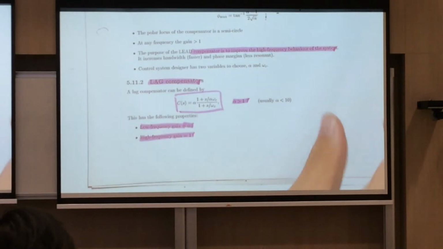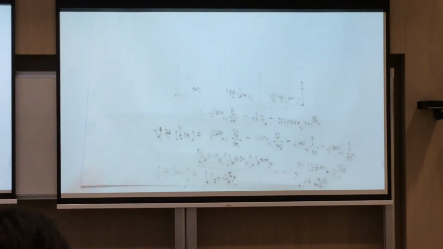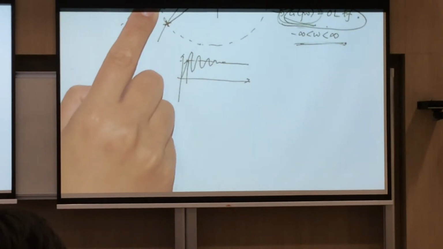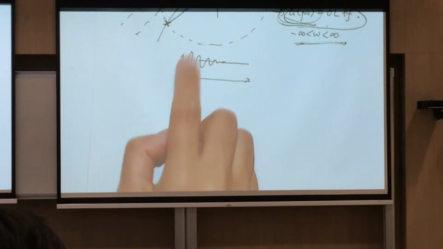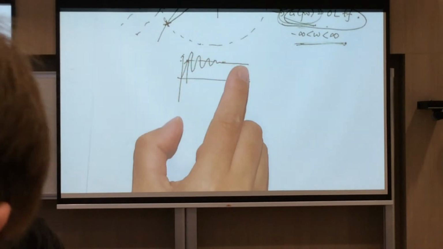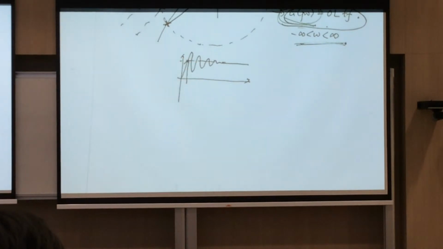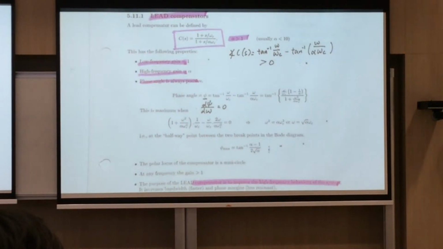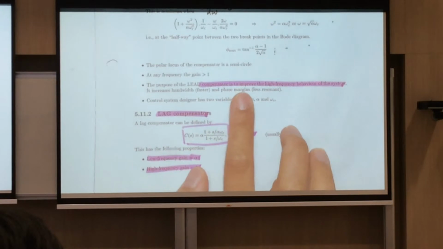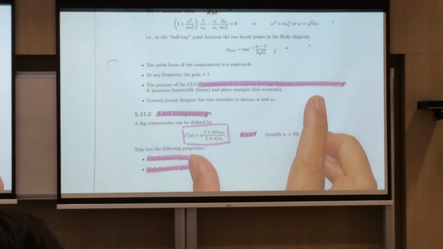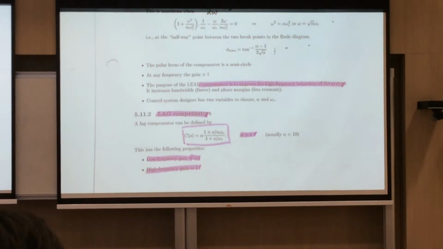So I've explained earlier on that if you were to add phase to the system, meaning moving the pole nearer to -1, it's going to be no more oscillatory. So it also means that the response will be faster. So the purpose of the lead compensator is to improve the high frequency response of the system.